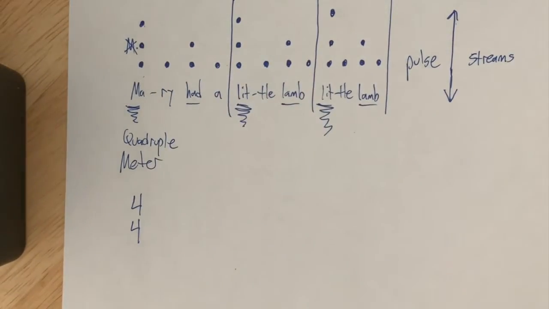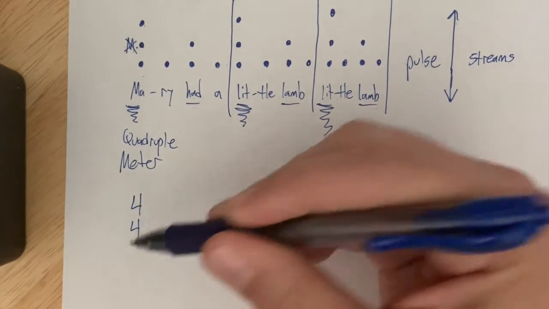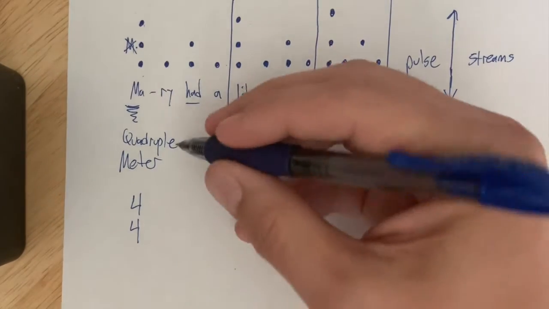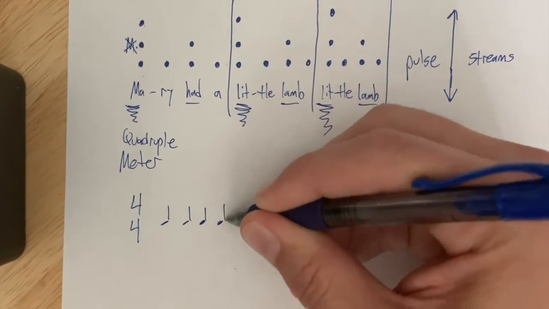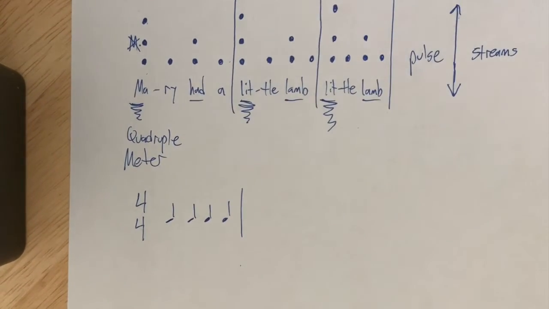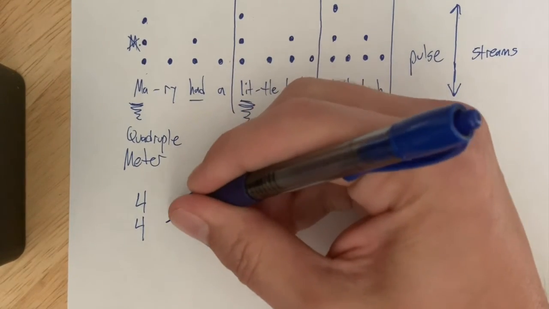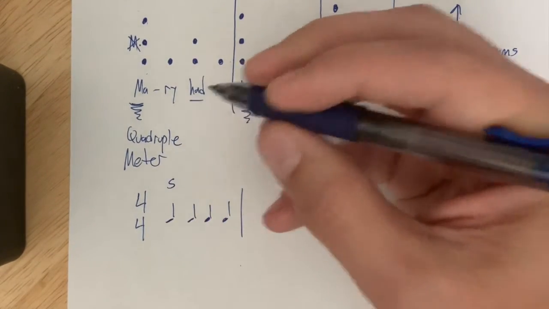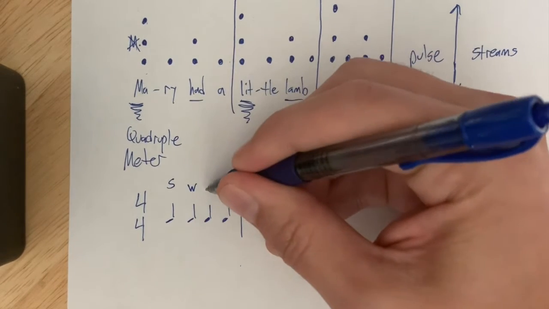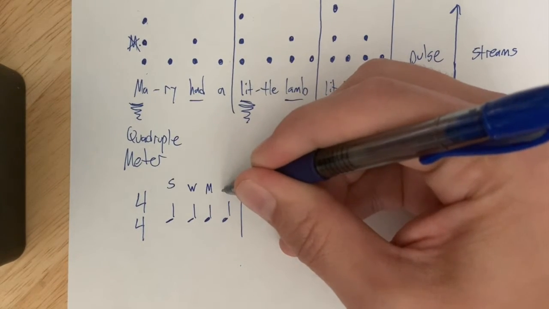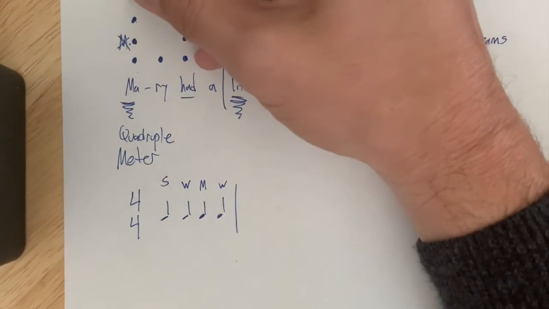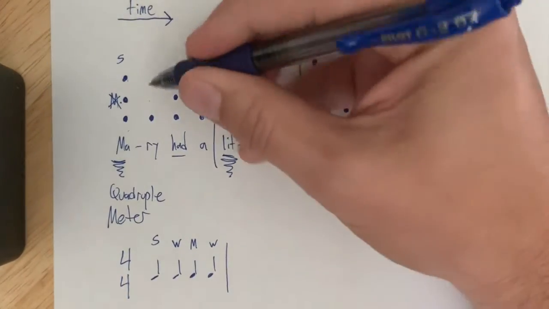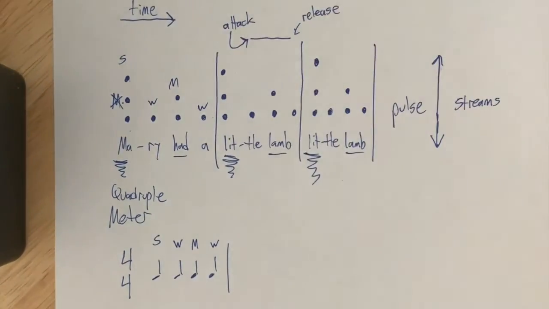A lot of music that we have is in this particular meter. We call it 4/4. When we write a meter, it's like a number over another number. We'll get into more detail. And in 4/4, there are 4 beats, and these beats are all quarter notes. And in 4/4, the first quarter note of the measure tends to be strong, the second weak, the third medium, and the fourth weak. In other words, in dot language, strong, weak, medium, weak, right?